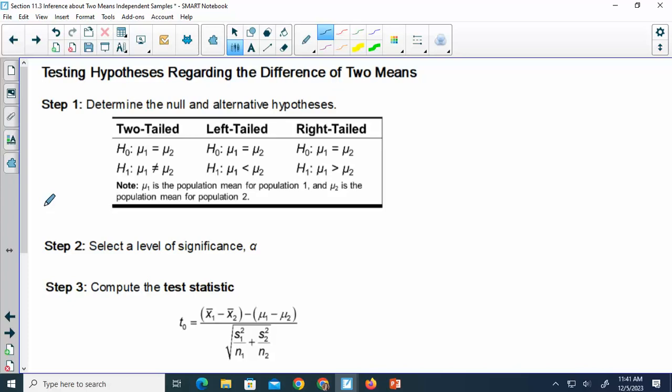So we'll make our null and alternative hypothesis. We'll have to find our alpha level, get our t-value, and then we have the classical or p-value approach. Classical approach is using the t statistic from our table and seeing if we're in that shaded region. P-value is what we've been doing mostly because on the calculator it gives us the probability. So then we just see if the p is less than alpha.